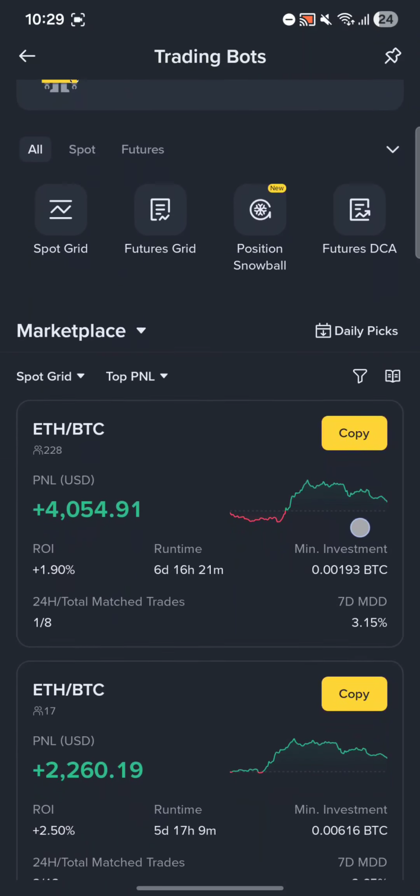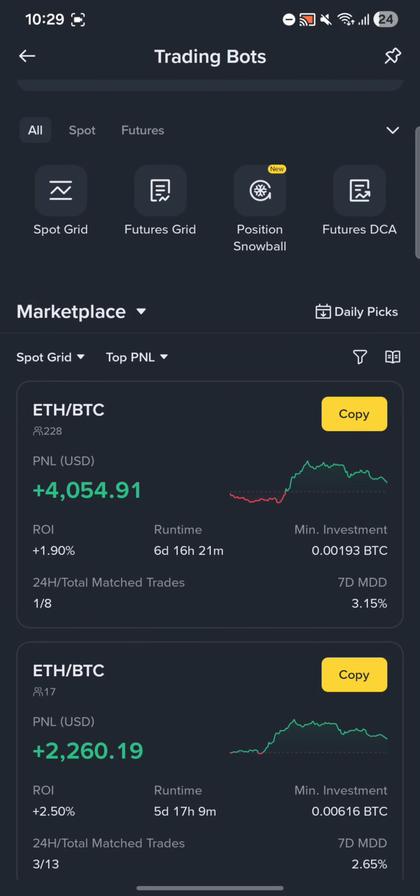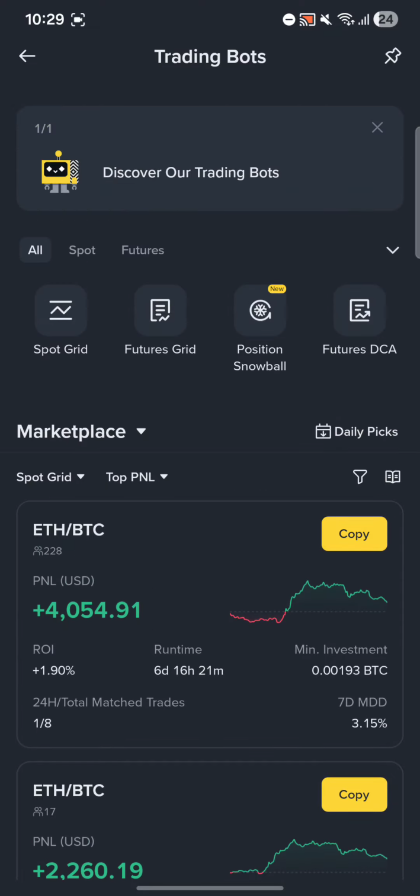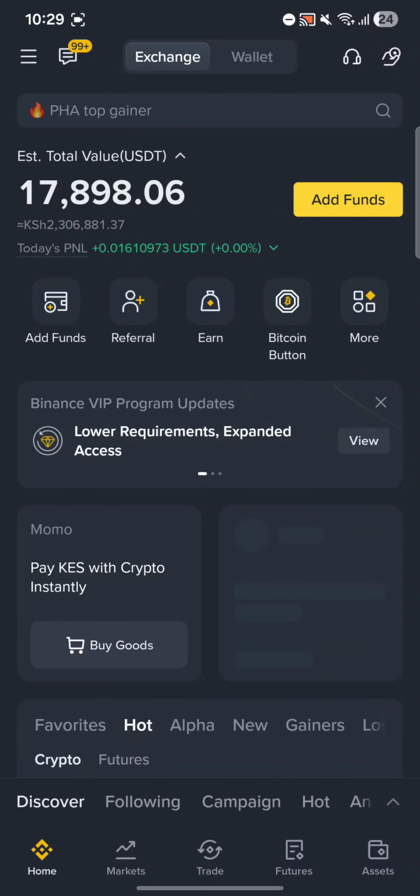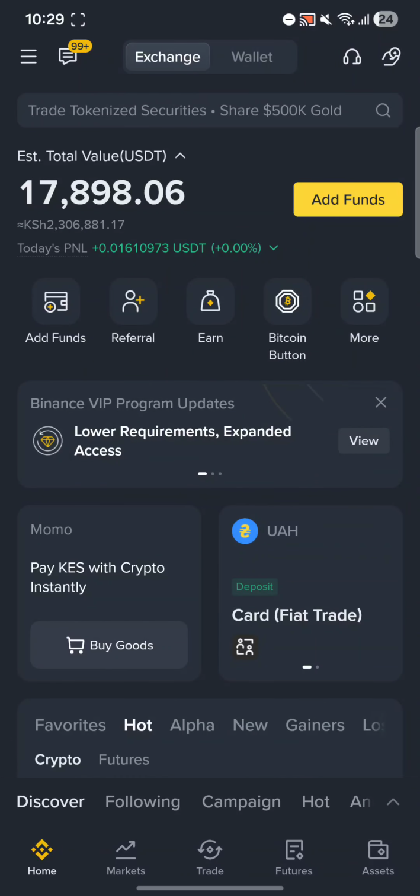But the problem with Binance, guys, is that it has low returns. The returns are very low on investment. For example, if you want to make 1,000,000 shillings in a month, you need to deposit at least 10 million. So that's the problem. But in this video today, I'm going to show you how you can start trading with this type of bots using as minimum capital as possible. So without wasting time, let me take you there.